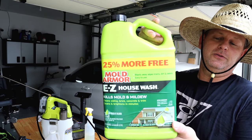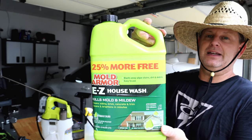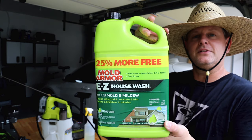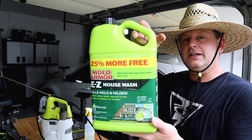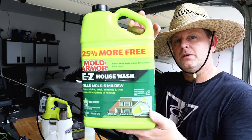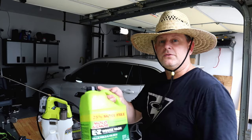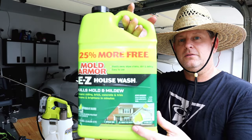And it says it can do vinyl, sealed brick, sealed concrete, stucco, trim, and aluminum. Doesn't say anything about unsealed concrete, which is my driveway and walkway. So we're just going to give this a try and see if it works as good on concrete as it does on vinyl siding. So I'm going to put the price of this jug in the video right above.